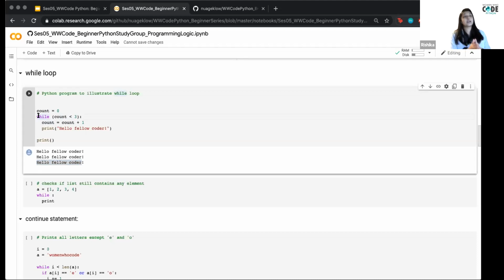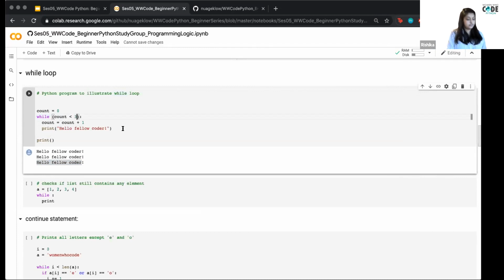And so now, as you remember, count was just equal to 3. But this condition here is checking for count is less than 3. And so 3 is not less than 3. Obviously, 3 is equal to 3. So we exit this loop. That's why you exit the loop, and then you just return and exit the code block. And that's why you only see "hello fellow coder" printed out 3 times.